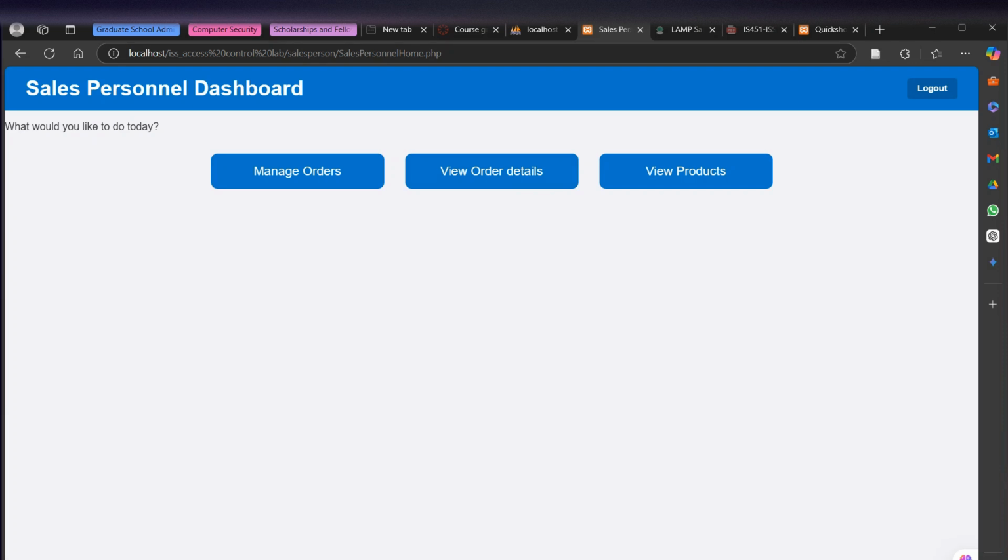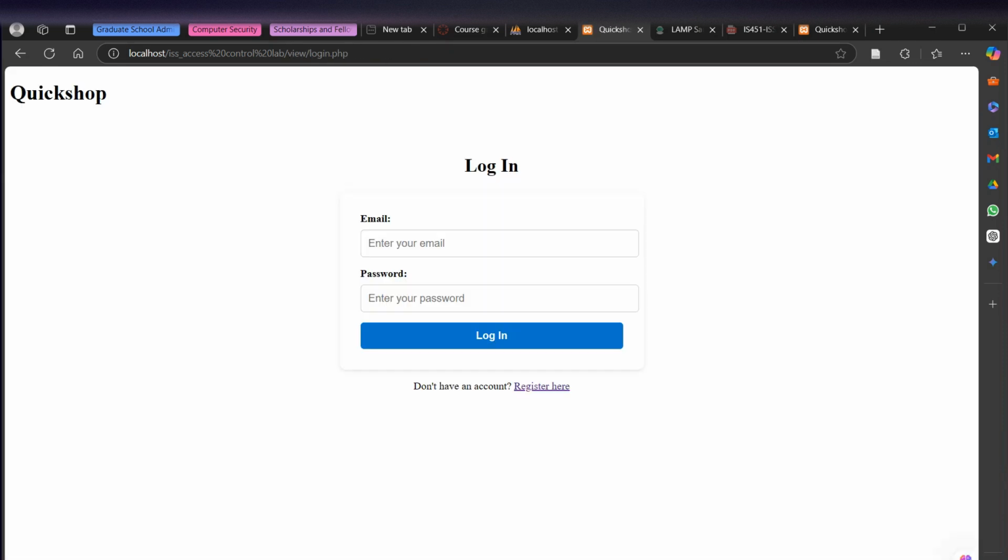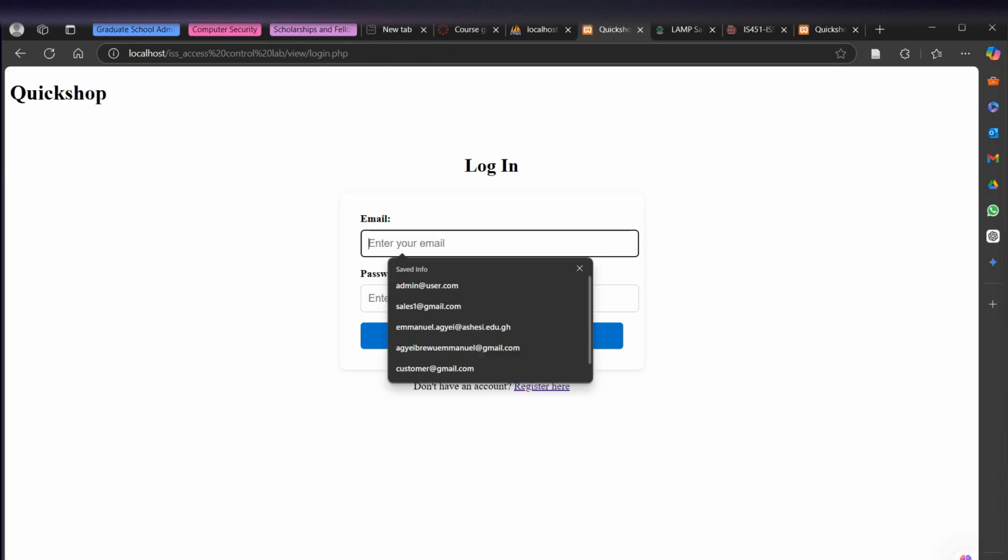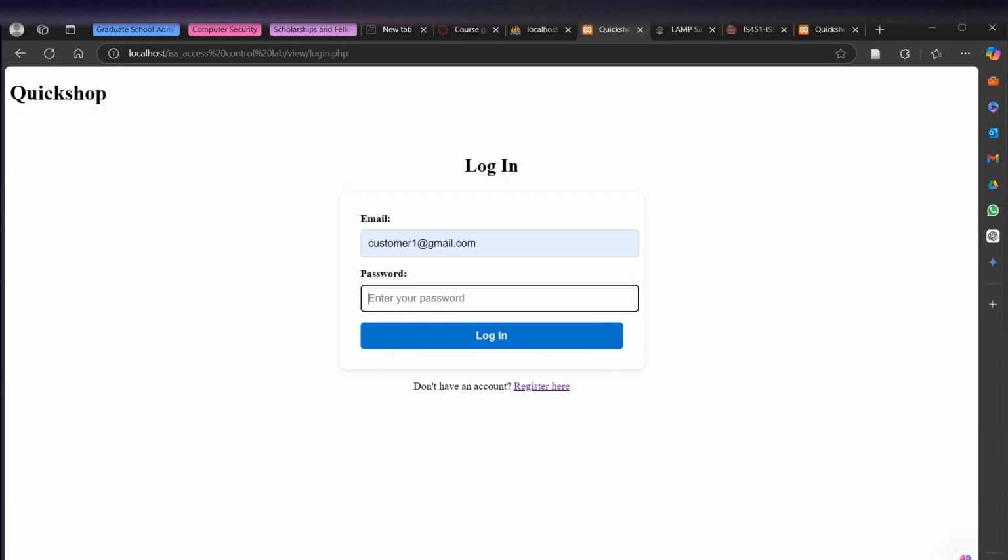We can log out as a sales personnel and sign in as, let's say, a customer. I sign in as a customer to see that the customer has a different view from the other users.